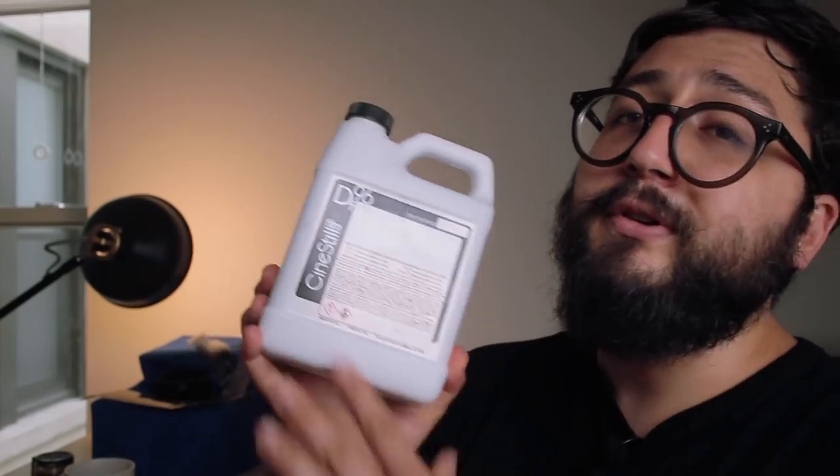So that's my review. If you don't have time to develop a lot of film, or you don't shoot a lot of film, you have a busy life and you're just looking for something easy to use, develop your film and just have some fun every once in a while, this is a really cool option.